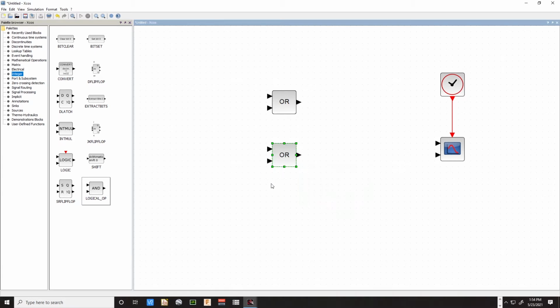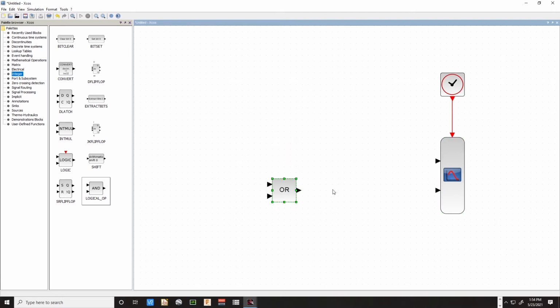Now let's just stick with the one OR gate for the moment. We're going to do a little demo here. So our OR gate, we're going to ultimately put in the second one of this. And also, if you want to make things look neater, you can expand these things out, and you'll get more width between the inputs, which can make the diagram a little neater. I usually try to set the diagrams up rather nicely.